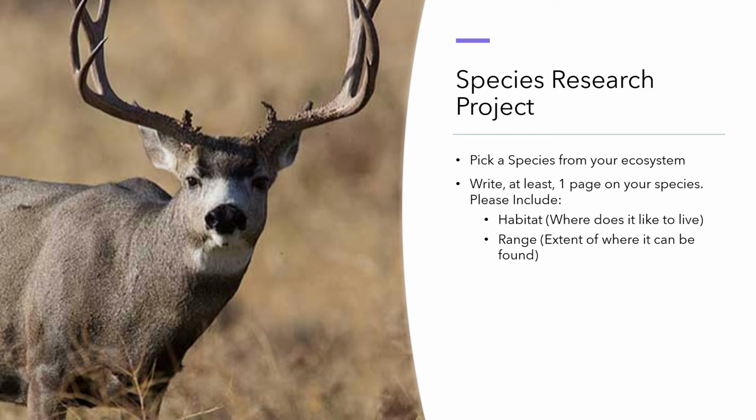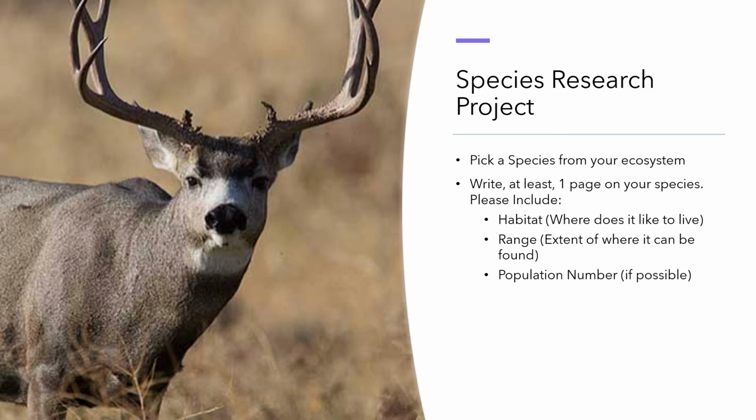Habitat is going to describe where it lives. Range is going to be describing where that habitat is. Range can go from, if you're talking about the Rockies, the top of Alaska to Mexico. So that's the range of the Rockies, but the habitat of the Rockies changes as you go through different places. So there are different habitats within the Rockies. So you're going to be looking at range and habitat. They're different.